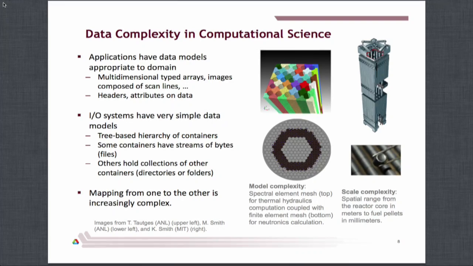Unfortunately, disk drives don't have that. They have bytes, right? They have blocks and bytes. And when you look at the API that you get for a file system, you have files and directories, and each file has a sequence of bytes in it. So there has to be some mapping to get from the way you're representing your data in your applications to how we can actually store it in the storage system.